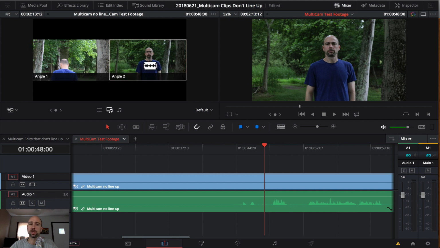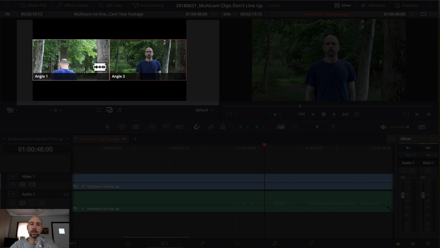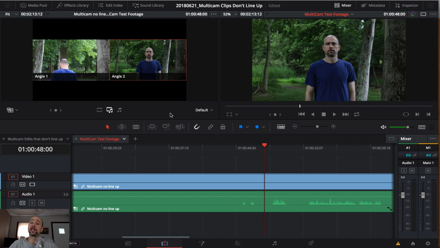Even right here on the first part of the timeline where I'm at, you can see I've got the back of my head on this one and the front of my face on this one, and I'm just going to play through it. If you look at these two screens on the left-hand side, you're going to see they don't match up, and sometimes that happens. DaVinci Resolve doesn't always get the clips lined up perfectly. So I was having a problem. I didn't know how to fix that, and I did a lot of searching online and didn't have any luck figuring out how to fix it or seeing other people do it. So that's what I'm going to show you here.